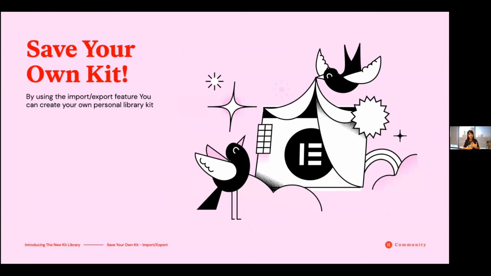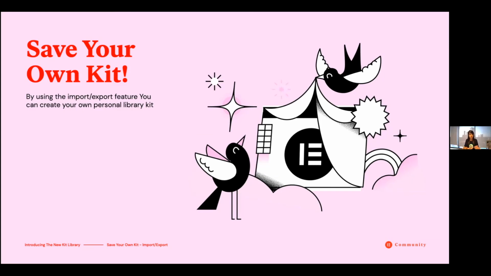So, save your own kit. What does it mean? This is a really cool new feature that I really like. You can take a kit from our library that you started working with, and after changing it, adapting it, making it your own with all the customized options that you did, you can export it and then import it to your next web creation.